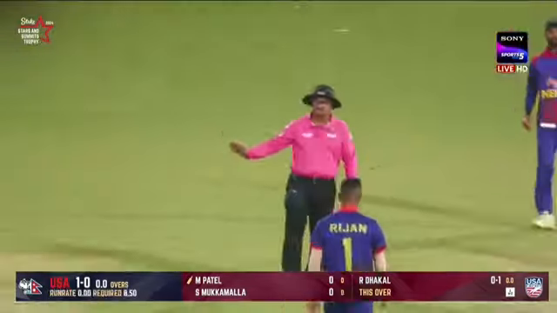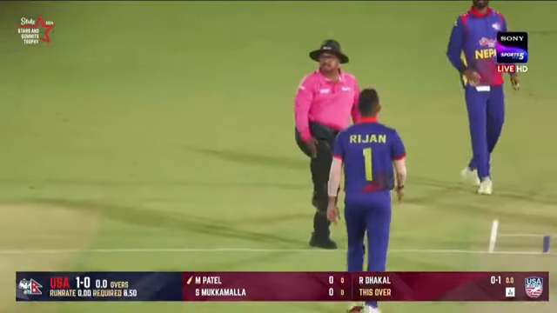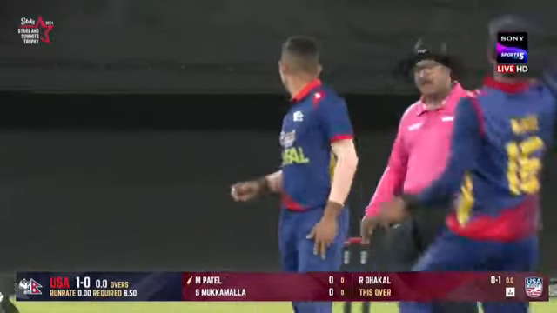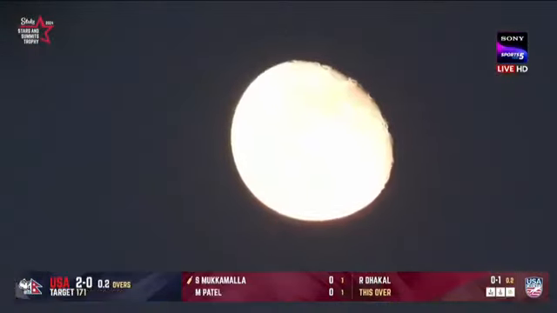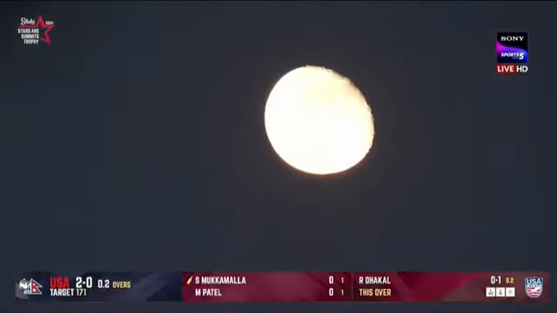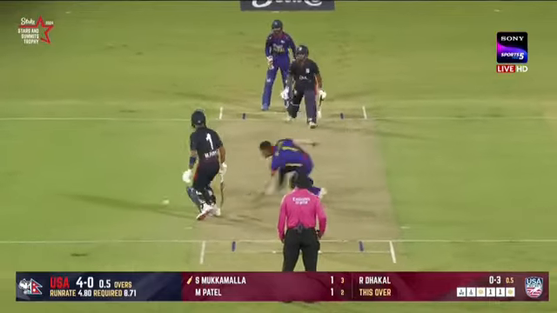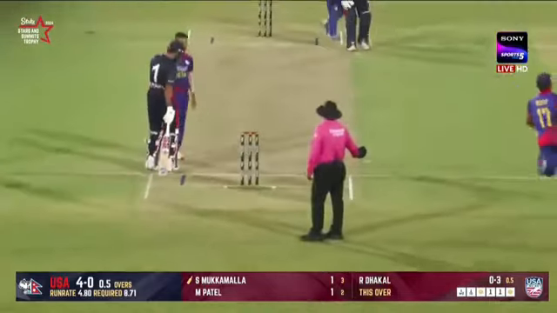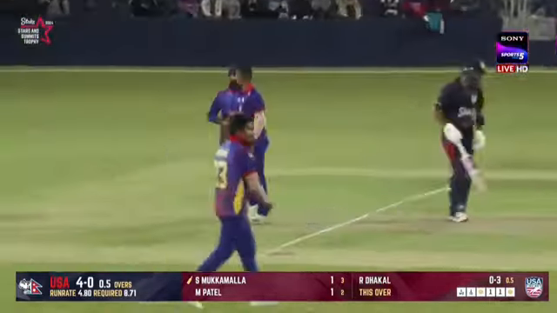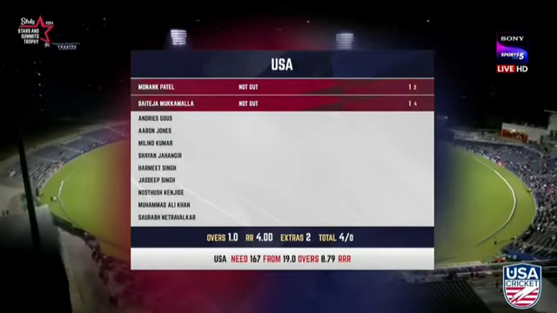Now, in a pink, it's going to be given as leg byes. Didn't see any bat involved. It is to be given out. The makeup of this team for Nepal, looking to continue a great flow. It's the in-swinger. Just 4 runs come from it. It's 4 for none. And the USA, we spoke about their batting order.